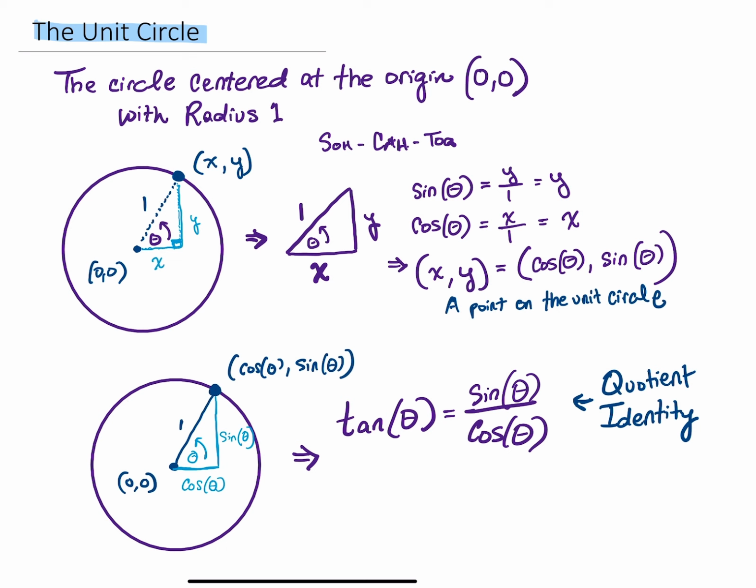So that's good. And then let's also remember the Pythagorean theorem. If we did it on this first triangle, we would get x squared plus y squared equals 1 squared equals 1. That's actually the equation of the unit circle. The circle centered at the origin with radius 1. Down here, when we think of it in terms of sine and cosine, we can say one side length squared plus the other squared equals the hypotenuse squared.